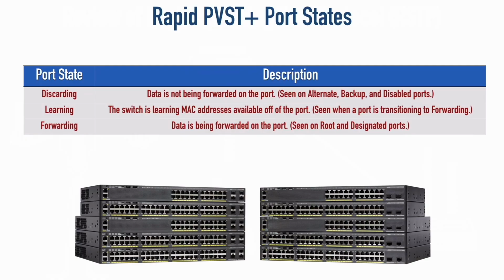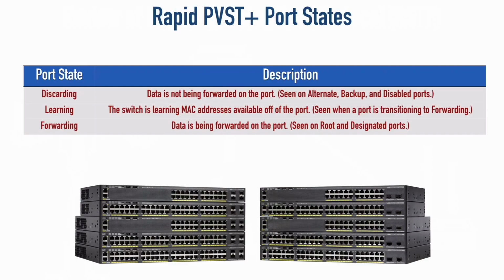And one way that convergence happens quicker is that we don't rely on the root to just stop sending BPDUs, and after a while, we get suspicious thinking, it's been a while since I heard from the root, I wonder if something is up. Well, what we're going to do instead is allow everybody in the topology to play a role in updating everybody else. When there is a change in the topology, when a switch notices that a link goes down, any of our switches, be it a root bridge or not, can send out a topology change notification, or a TCN. That can help speed up the convergence process.